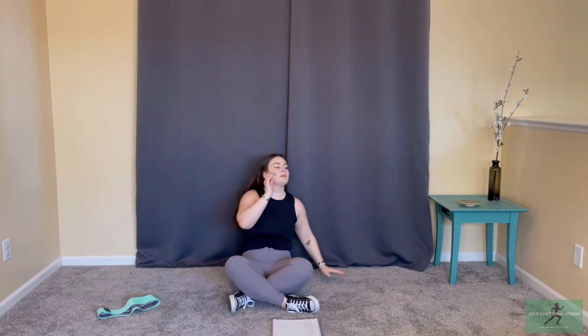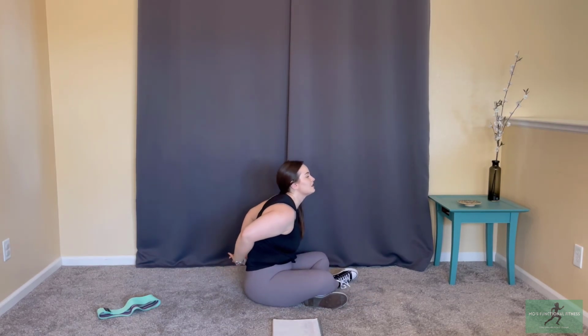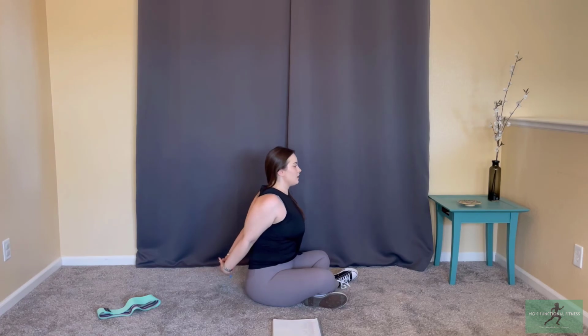Let's go ahead, come on up, and from here, we're gonna interlace those hands back behind us, and we're gonna take a nice chest stretch. Arms come out nice and straight, proud chest, option to look straight forward, or to look up towards the ceiling. We're gonna go ahead and grab that band, we're gonna come laying down on the floor, and we're gonna stretch out that right leg.